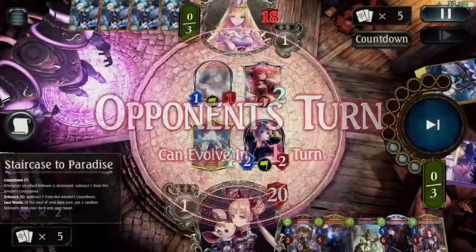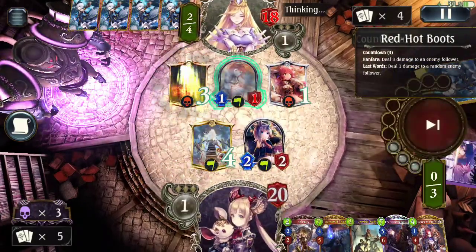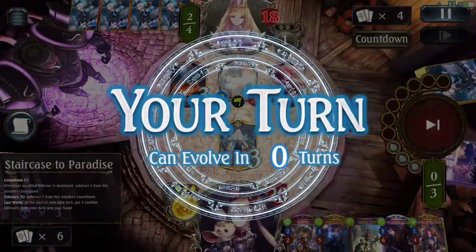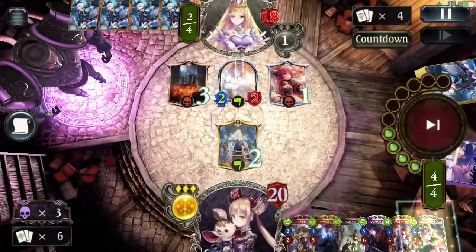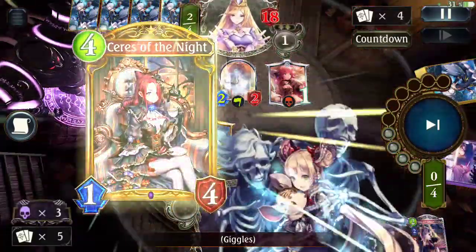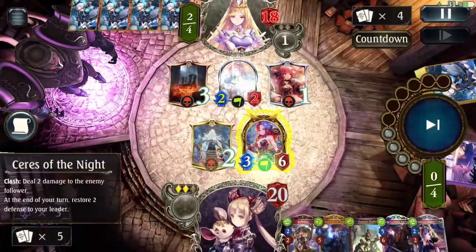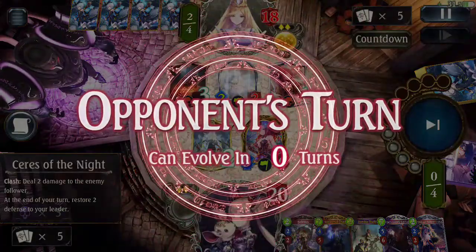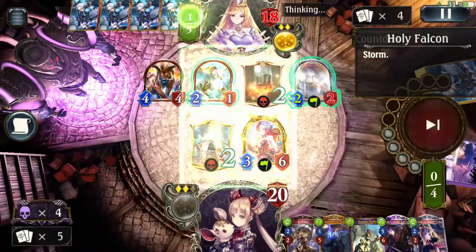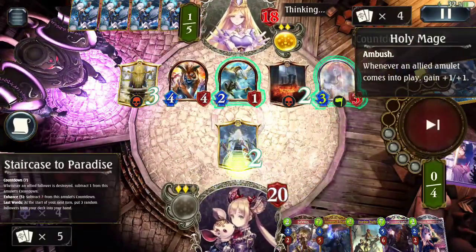Alright, so this was the first misplay. It's a misplay because here he can just play another Amulet. The whole reason why I decided to do this in the first place was because I wanted to try to snipe the Holy Mage, but that's not happening. I know that's not happening. Now here I go ahead and pre-evolve. I make the pre-evolve because if I do, the Holy Mage by itself can't kill it. The Tiger can't kill it. He has to go Tribunal. Tribunal is the biggest punish here, and he has the Tribunal. I'm sad. Bible thump.